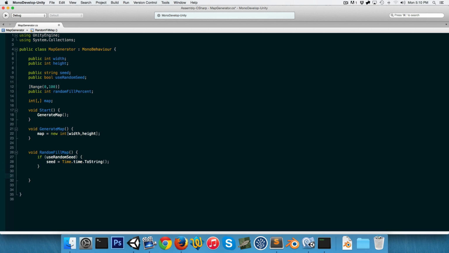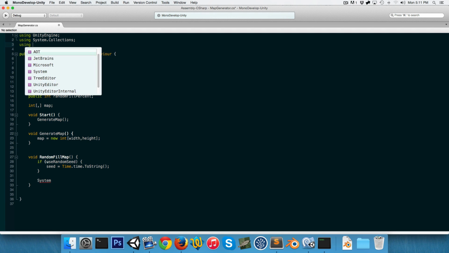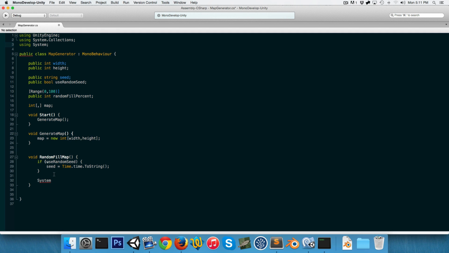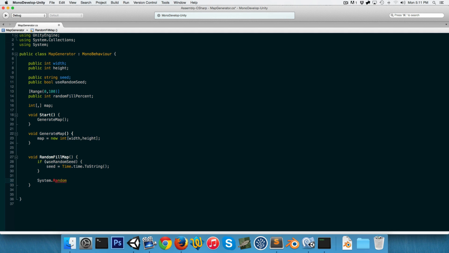And we're going to want to create a pseudo-random number generator. Well, we won't program one ourselves. We can actually use the C# one if we just say using system. That will allow us to say system.random, and we can call this our PRNG for pseudo-random number generator.